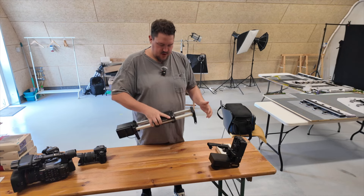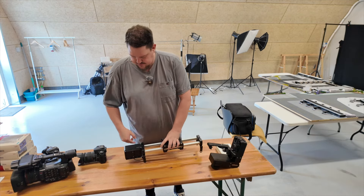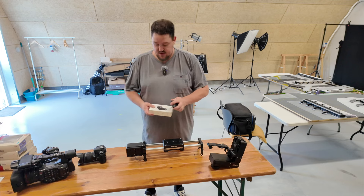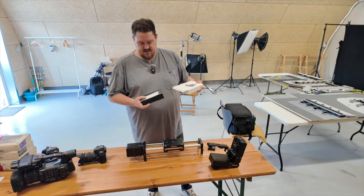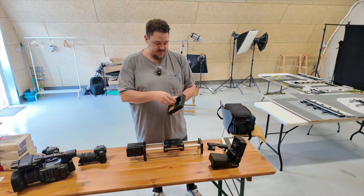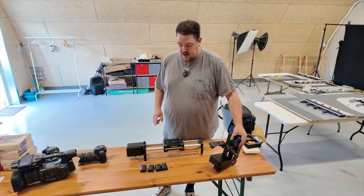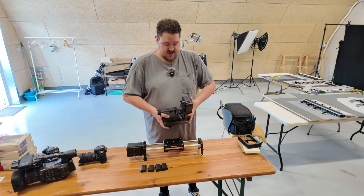That was a bit of fiddly work, but hopefully this has tightened the belt a little bit because I think it was a bit too loose. Another issue I had was with the power supply, but I hope the main reason I had these issues was that the batteries I used were reaching the end of their life cycle. So at the beginning of the year I bought new batteries — I guess we will find out if that was really the issue or not. But before we test the batteries, I think I want to figure out what camera I can mount on the head of all of this — if I can use my main camera or if we are going to use the Nikon.